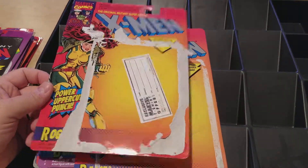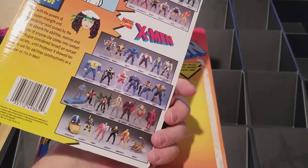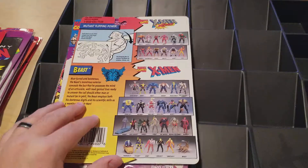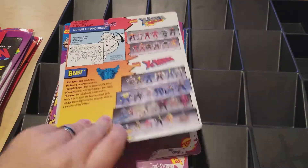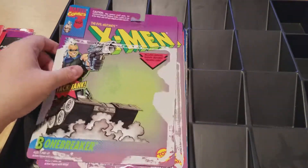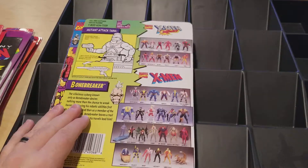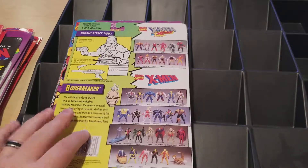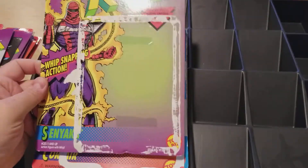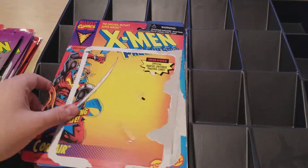There was also Sauron again, Storm, Mr. Sinister with a different back accessory, a Weapon X Wolverine, and a new Magneto — and Magneto had a gun, which was really lame. Here's Rogue with a power punch — she's not even listed on the back of the card, which is interesting because normally they'd cover those characters there. Beast had a flip action that didn't really work but it was cool to have. Bone Breaker was the only one from that group you actually got; Senyaka — a Magneto follower — also wasn't on the back.